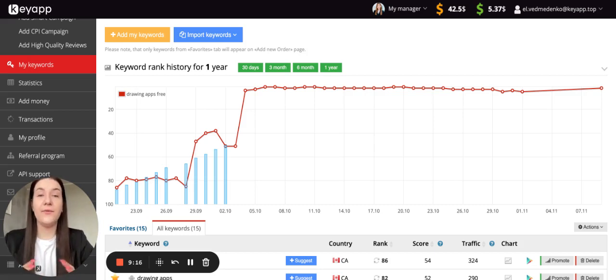Actually, the first step is to evaluate for how many days it will be okay to set the supporting campaign for the rank. Usually for Google Play, it is okay to set it for 5-7 days, and then check how the keyword behaves and if there are any changes in the rank. What about the amount?